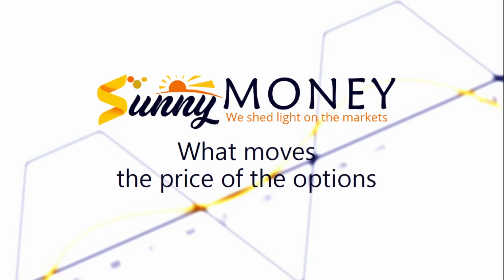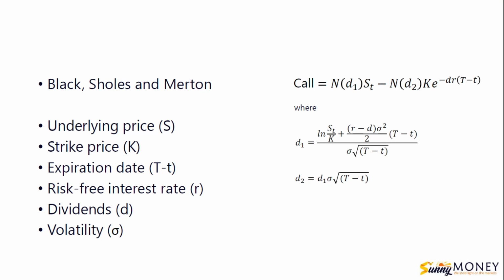Welcome back. Today we will talk about the dynamics involved in the pricing of options. As we know, options are derivative instruments. Their value depends on the yield of the underlying, not only on the current yield, but also on the expected yield. The option pricing formula is based on a model of three mathematicians and economists, Black, Scholes and Merton, simply called the Black and Scholes model, who were awarded the Nobel Prize.